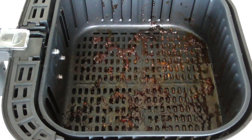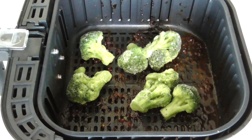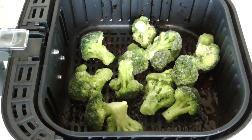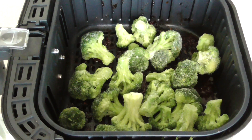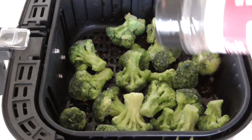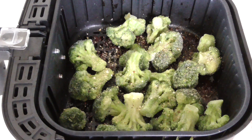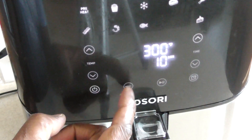We're not done yet — got some frozen broccoli, we're gonna air fry this. I'm gonna fill it just enough for a single layer, hopefully it can sop up some of that barbecue goodness. Give it a spray — I like to do it to keep my veggies looking moist. I'll put my go-to seasoning on it. You could have put it in a bowl first to make sure all of it got the oil and seasoning, but this is fine. We'll use the preheat setting — 300 degrees for 10 minutes for the broccoli.